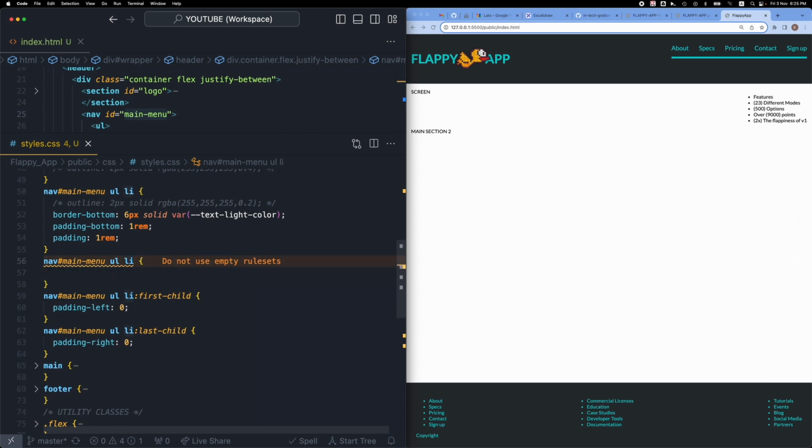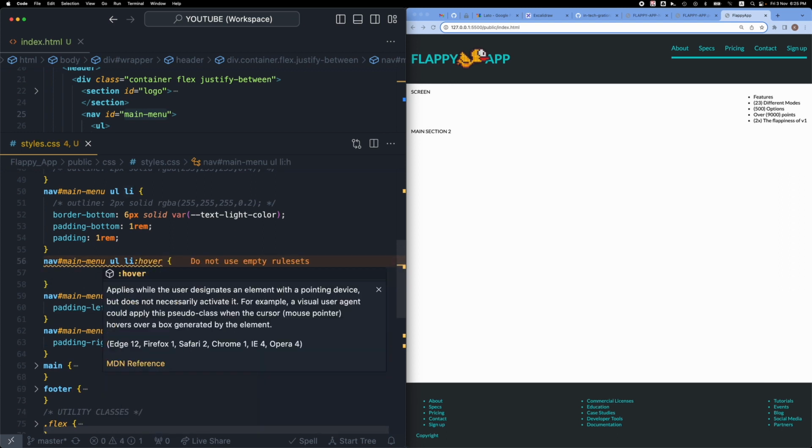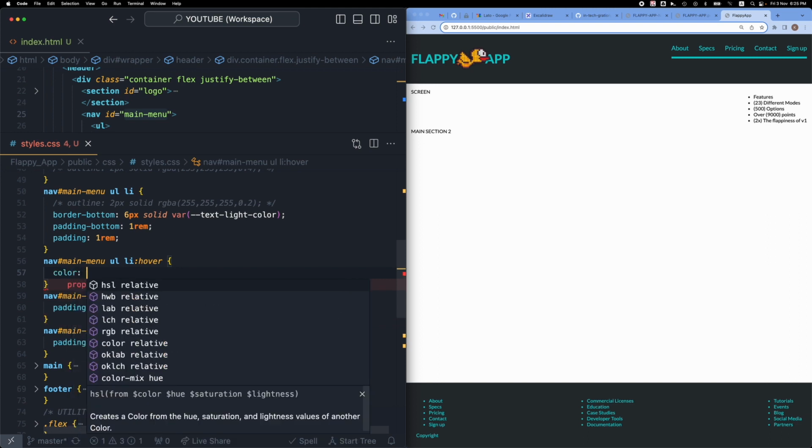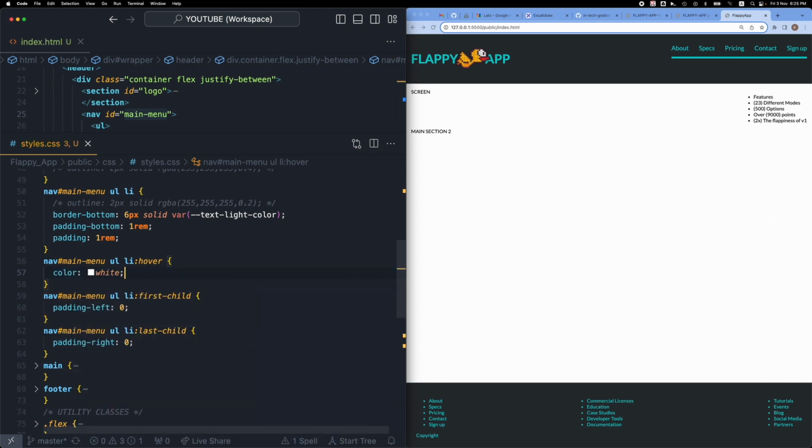A pseudo class, like hover for example, sets some CSS properties only when the behavior that the pseudo class gets applied to happens in the browser. For example, when the user hovers over the element with the mouse cursor, then these rules will be applied. So I can set the color to white, and if I want to check, I can of course go to my screen and hover over, so I can see that it works.